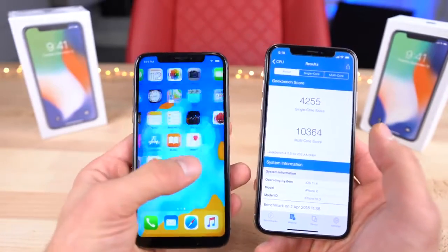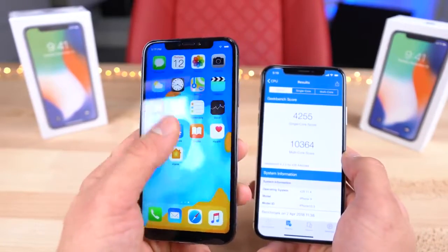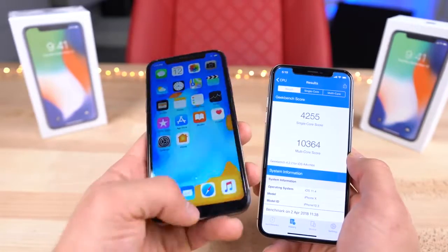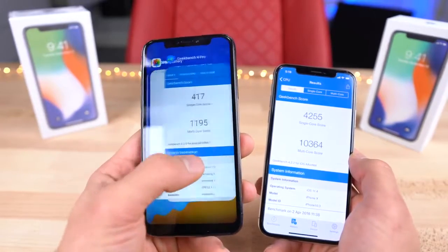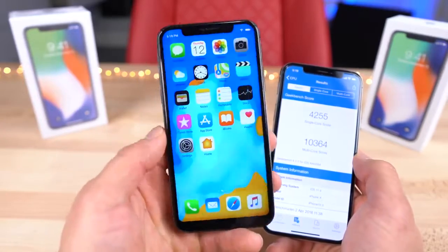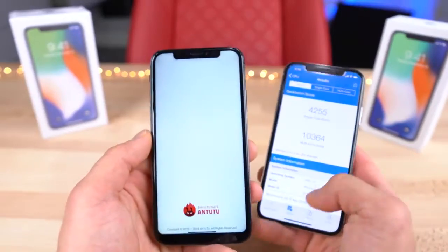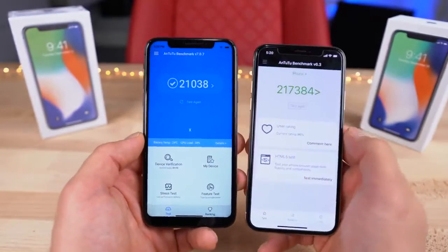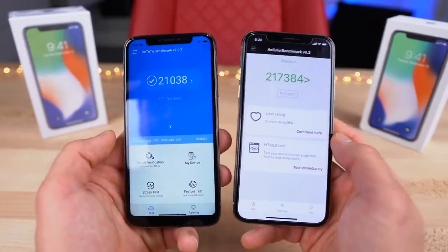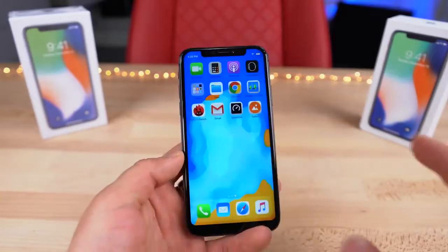And the performance definitely does reflect that. I mean, this is one of the worst performing clones I've actually tested. I don't know why. It's barely fluid. Everything takes so long. It's kind of laggy. App switcher kind of works on this one though. I mean, it's bugged to crap, but hopefully an update in the future does make this thing a little bit more responsive. I also did get an Antutu here, and a score of 21,000 is pretty much fair. Again, 1/10 of the score of the iPhone 10, so that pretty much scales down with the price as well. So kind of cool. That is as for the performance.